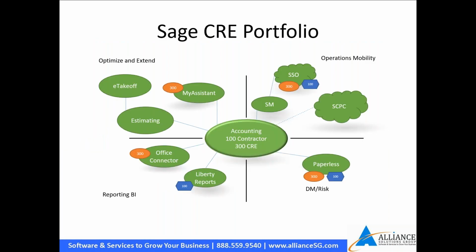So today's discussion is on Sage Paperless. And Sage Paperless fits into Sage's overall construction and real estate portfolio as another application that ties into the core accounting packages of Sage 100 Contractor and Sage 300 Construction and Real Estate. For a general audience, I would say that generally you can think of Sage Paperless as just being another module within Sage 300 or 100 Contractor. But for this group, it is important to recognize that Paperless is ultimately a standalone application that is linked into the accounting system.